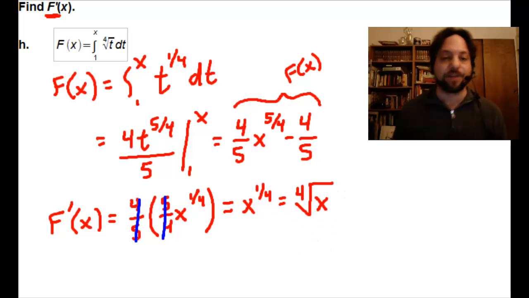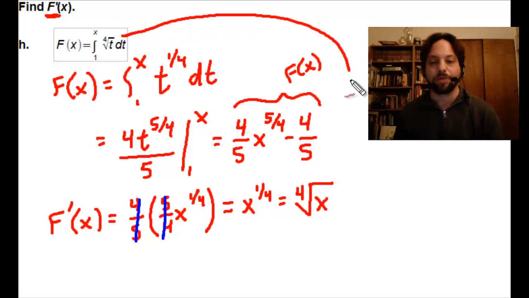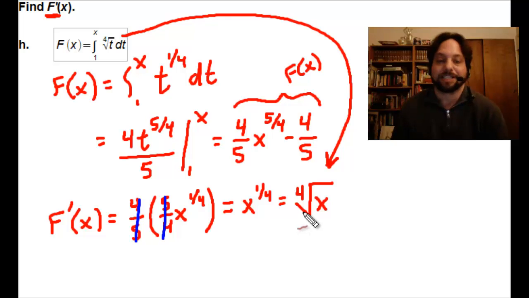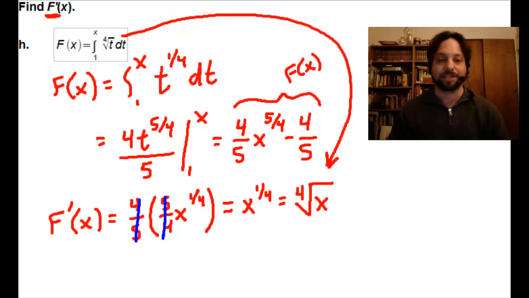Well, what does the second fundamental theorem of calculus tell us? It tells us that if we differentiate this accumulating function, we're going to come back right where we started, except we'll have an x as our variable instead of t. No big deal. There you go. So it's beautiful. You can do this by hand if you like, but hopefully the second fundamental theorem of calculus will save you a good deal of time.